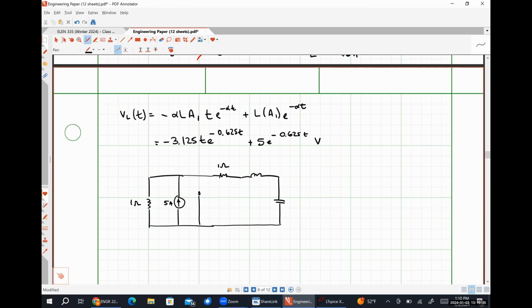We're finding the equivalent resistance with respect to our energy storage elements. So we're going to take both of them out kind of as a unit, okay? So if I take both of these out at the same time, I'm going to leave behind an open circuited set of terminals located here and here. Because I'm finding the equivalent resistance, I need to look at a dead network, which means I turn off my current source. And I'm looking in where my energy storage elements were. So that's why I see 1 in series with 1.